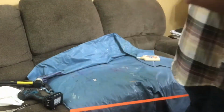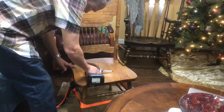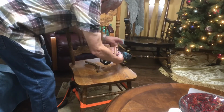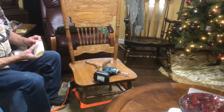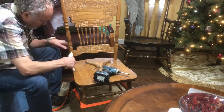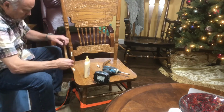And virtually, you could probably take the band off of it right away, but now these little corner braces don't have any glue on them, so I'm going to just take these loose and put a little glue under them and run the screws back in so that it holds it up there, and that glue, once it's dry, will make that extremely strong. Smear a little glue on there and put the screws back in and put her back together.